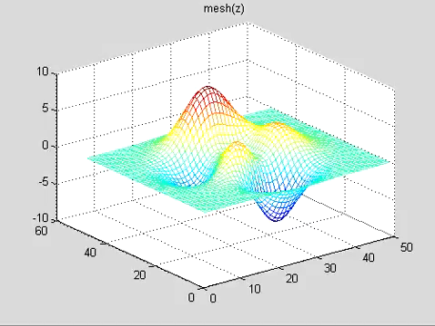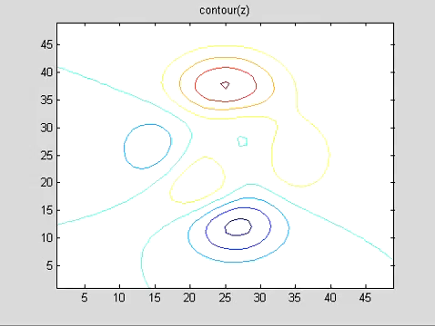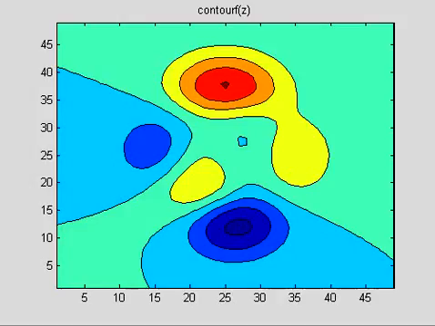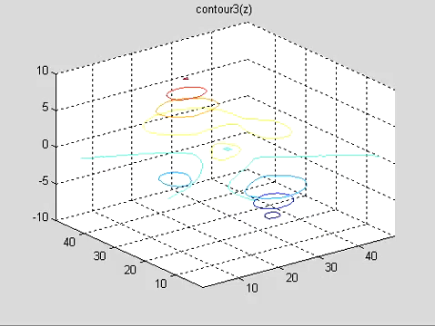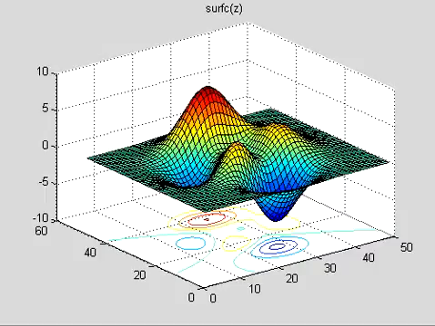Another one that we might be interested in is more of a contour plot, and we can see that looking from above, just like a regular contour map that you would have from a mapping application. We can have a variant on this called the fill contour, and it looks like this. We can also have a very interesting one called contour3, which shows those contours in their correct x, y, and z locations. If you want to have some kind of merging of the surface and the contour plots, you can try this, surfc for surf contour, and there's also one for meshc.